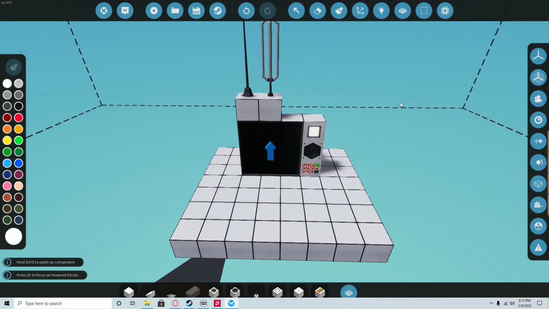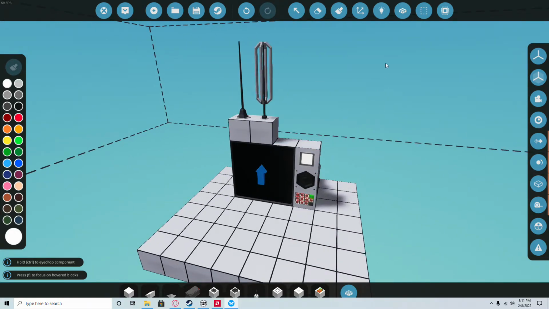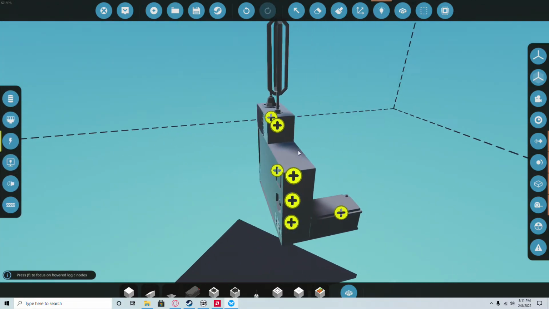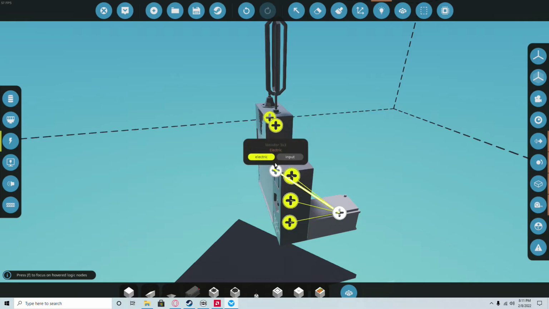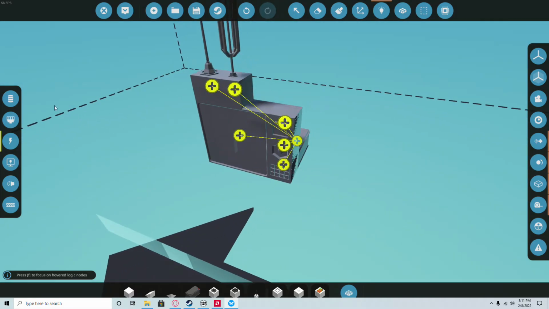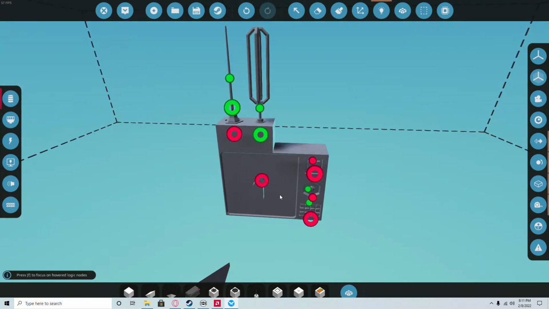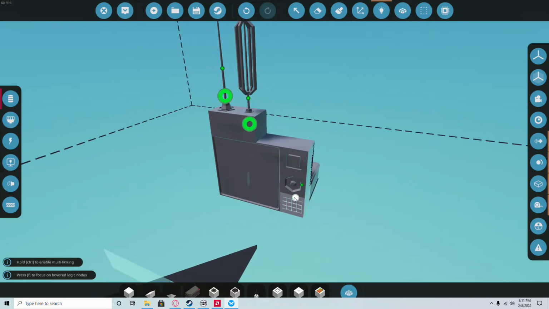So we're going to do this, and now if we go over into logic, let's connect everything to power. So now what you're going to do is go to data, and you're going to take this keypad. This will control the frequency of where you're getting your audio and where you're getting your video. So we're going to do this. I'm using controls so I can do this without having to click everything. So just FYI.